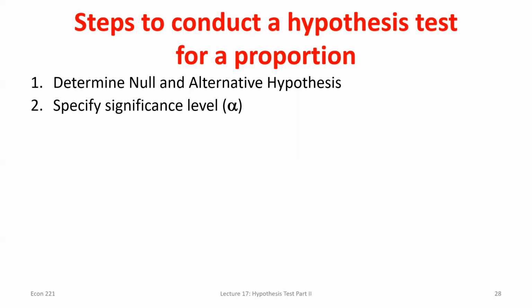So what's going to be true for our three conventional alphas, 0.1, 0.05, and 0.01? What's going to be true about all three of those critical values? Every time I have a different level of confidence, it has its own critical value, because alpha is changing there. So what's going to be true about the critical values for a left-tailed test? Negative. Yeah, they're all going to be negative, right? They're on the left side of the standard normal distribution. What if I had a right-tailed test? It's going to be the exact same values, because I still have the same three benchmark alphas, but my critical values would be positive.